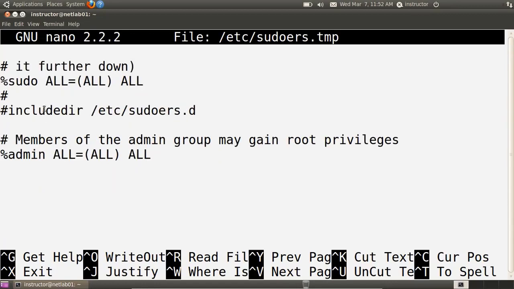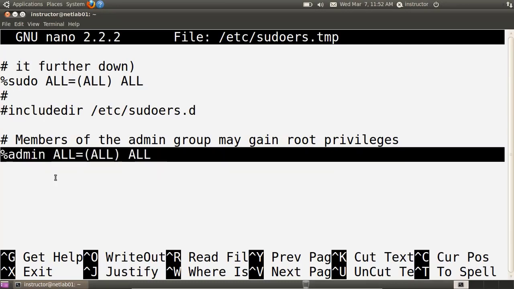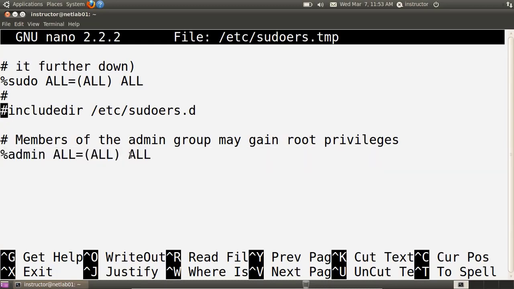This include directory directive indicates that we can add extra configuration directories either in the file that we're editing now, the sudoers file, or in separate files under the sudoers.d directory. I'll show you an example of that shortly. The last directive here is similar to the sudo group directive. Anyone within the admin group can execute all commands. So if you're in the admin group or the sudo group, or you are the root user, you can use sudo to execute any commands on this Ubuntu Linux system.